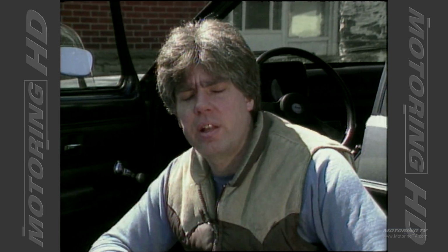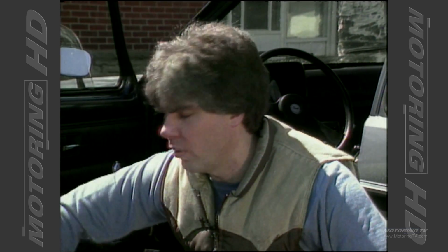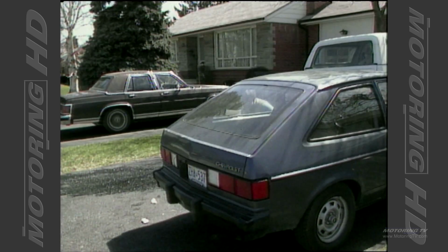Now, if you do this to all the doors a couple of times a year, cleaning out all these drain slots and washing them off, getting the leaves and debris out of there, that's going to add a lot of life to your car. It's going to make those doors last longer and keep the rust out of there.